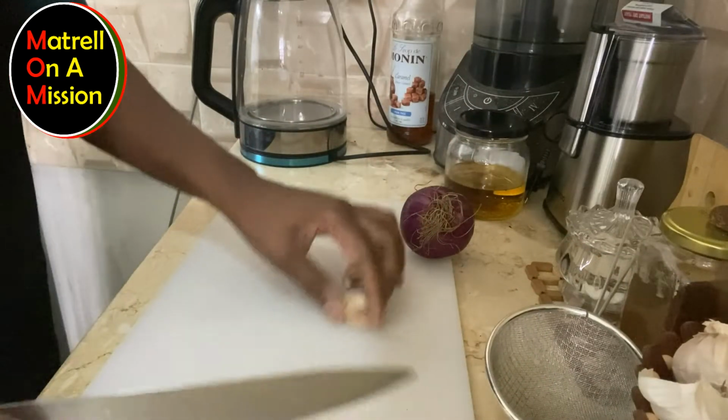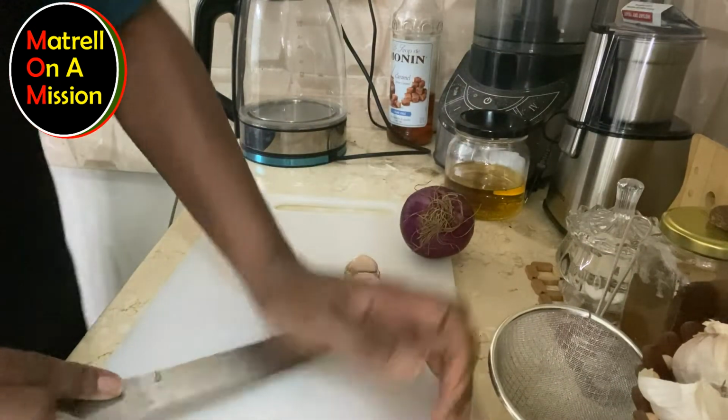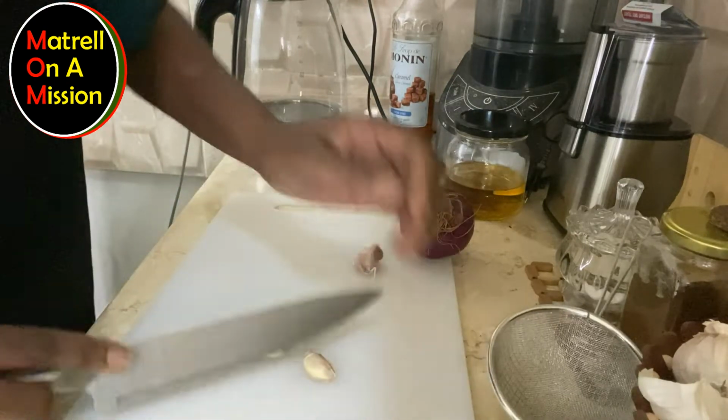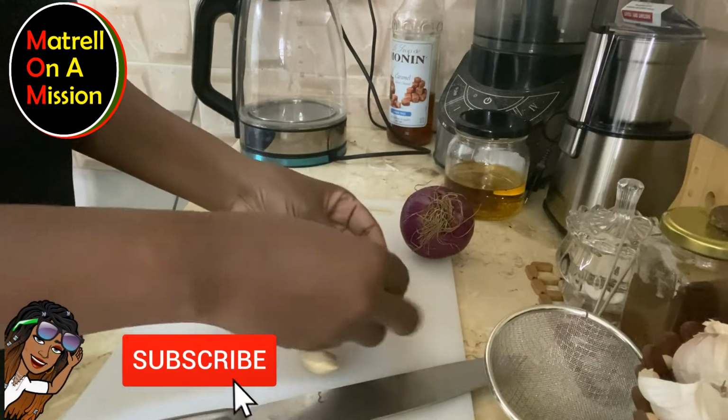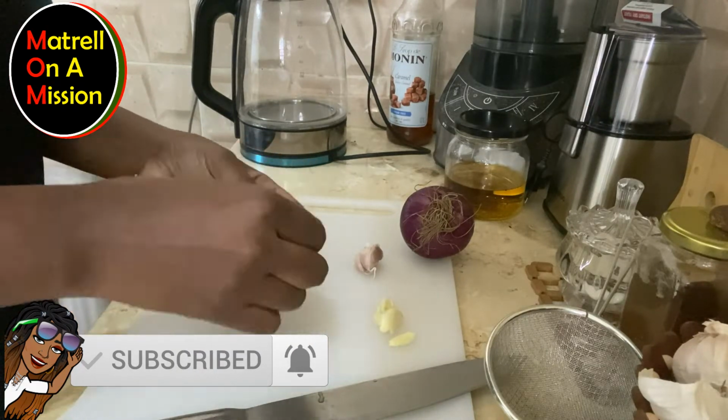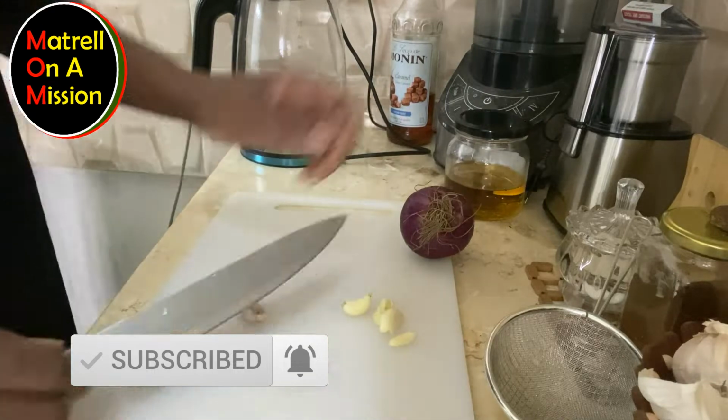The next part of the recipe that's really important is your mirepoix. So your mirepoix is a combination of onions, celery, and carrots that's used as a base for most soups and sauces, and that's what I'm going to be using in this recipe today.